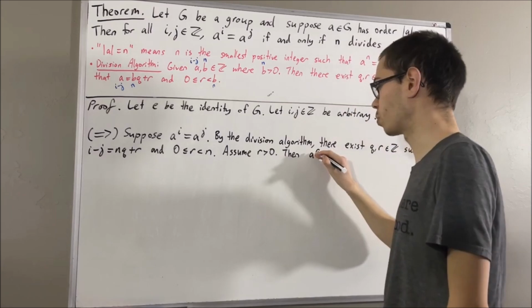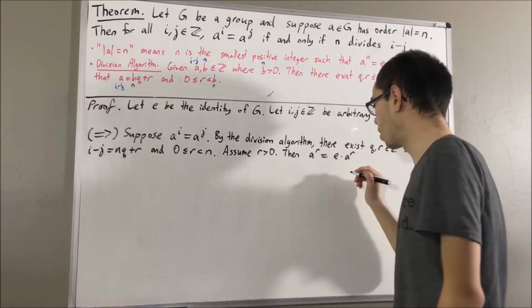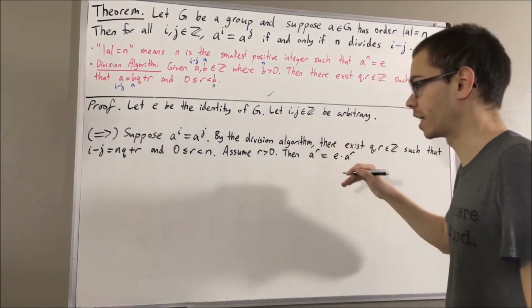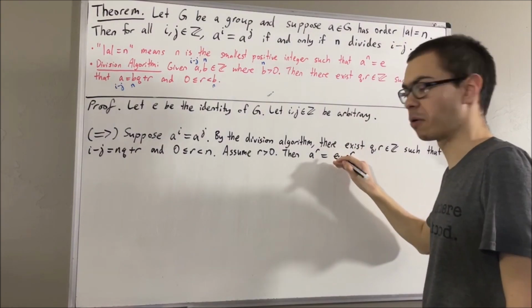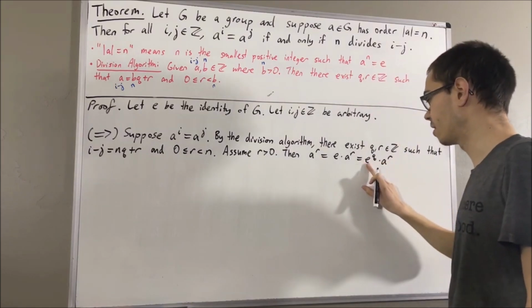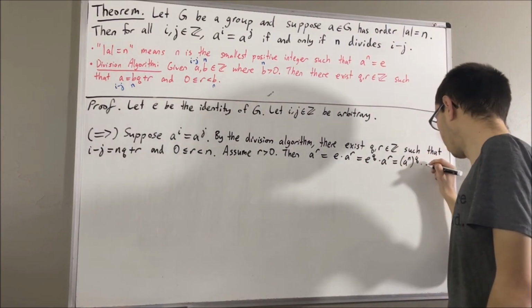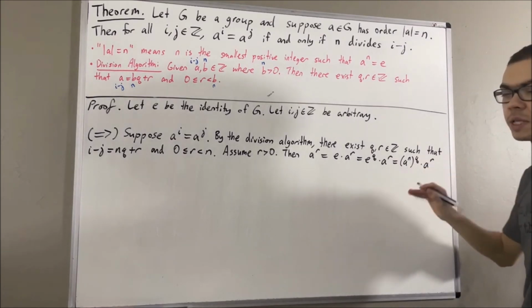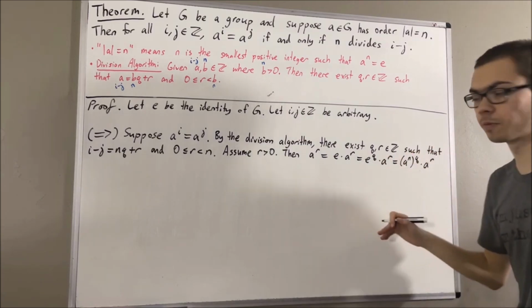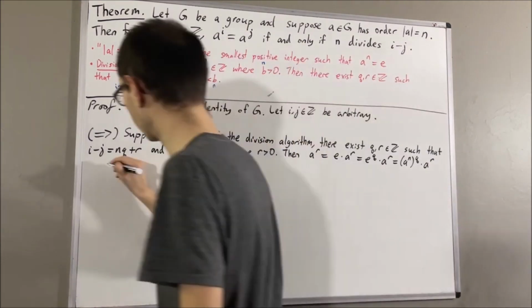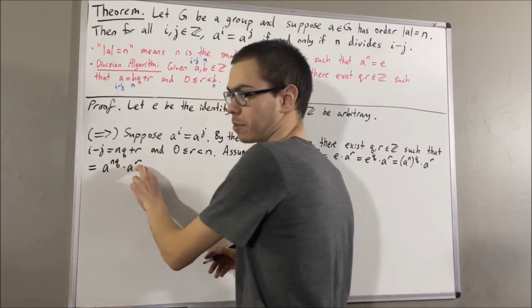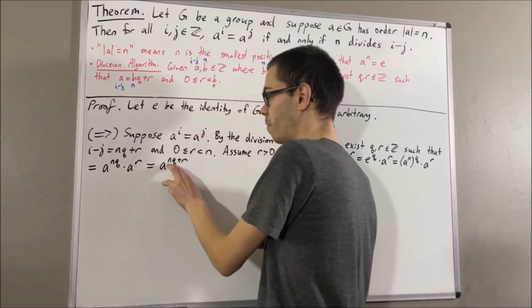So, to see how a to the power of r is the identity element, we're going to take a to the power of r and multiply it by the identity element. But, in fact, the identity element to the power of any integer is equal to the identity element. So we can replace e with e to the power of q, and we know that a to the power of n is equal to the identity element, so we can replace e with a to the power of n, so we get this. But then, by properties of exponentiation, a to the power of n to the power of q is equal to a to the power of n times q, because we can just multiply the exponents. But then, by properties of exponentiation again, here we can just add the exponents. So we get a to the power of nq plus r.